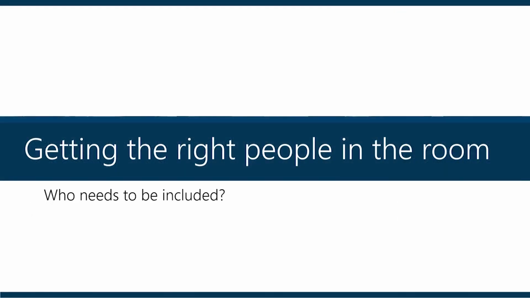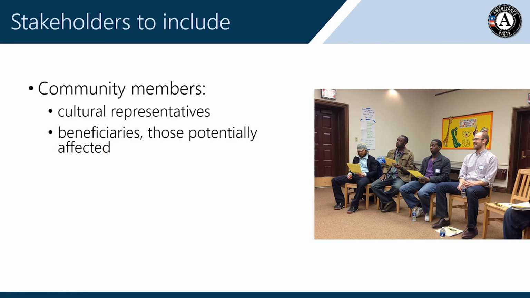You can't achieve your intended meeting outcome without the right people to help with planning and running the meeting, and of course, a variety of attendees who will contribute their ideas and participation. The most obvious people to include are those who are connected to the issues that the meeting will address. Some community members can serve as cultural representatives, offering perspectives that may be shared by many. Others to invite are those who are potentially affected by the decisions or outcomes of the meeting.